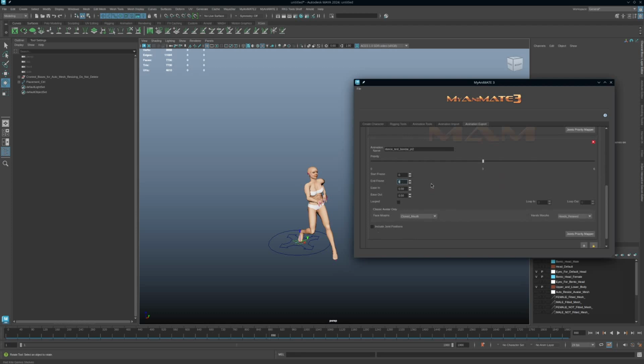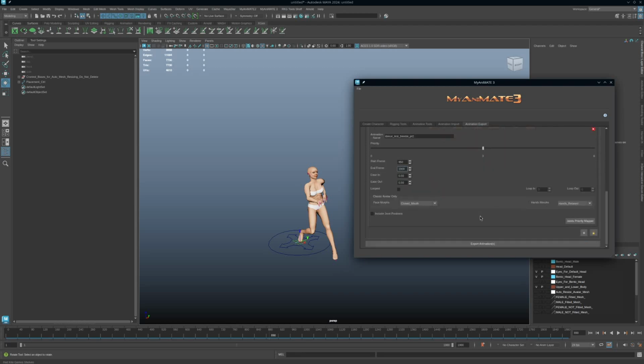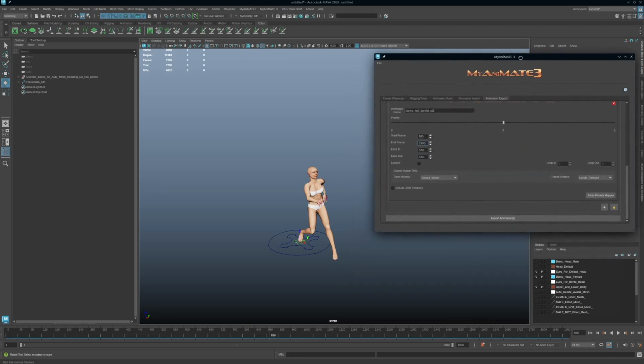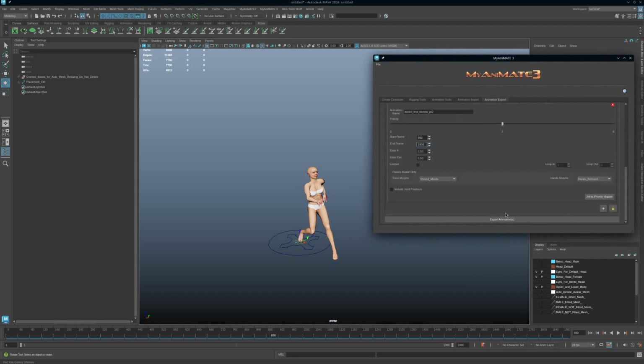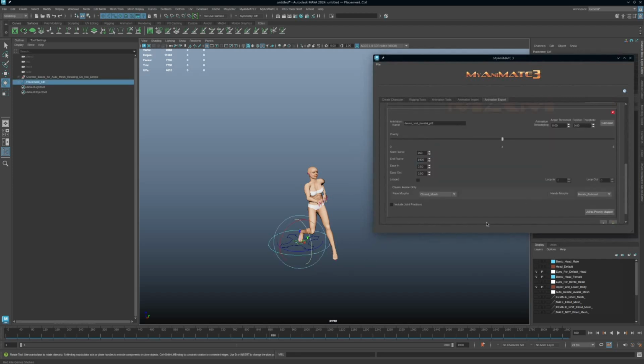Now this other one, I would make it start from 950, so the same frame, so it would have enough time to make the blending and adjustments. So I will start the frame at 950, and the end frame would be 1900 as we had it before. Does it have to loop? Don't know, but it doesn't matter for the purpose of demonstrating the workflow here. All right, and then export the animation.